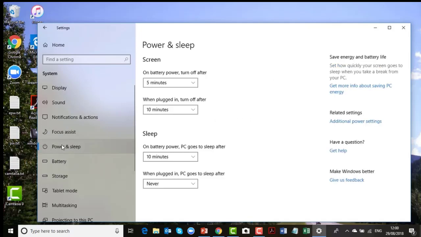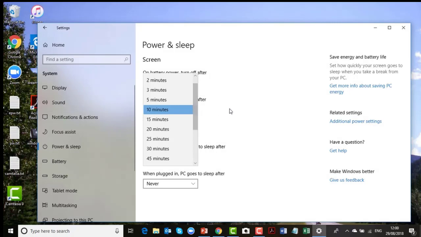Power and sleep will let you configure how to manage your battery power on a laptop, which is important. So if there's no electricity power, then it will turn the screen off after 5 minutes on my system, or if it's plugged in, it will turn it off after 10 minutes, and these are all configurable.